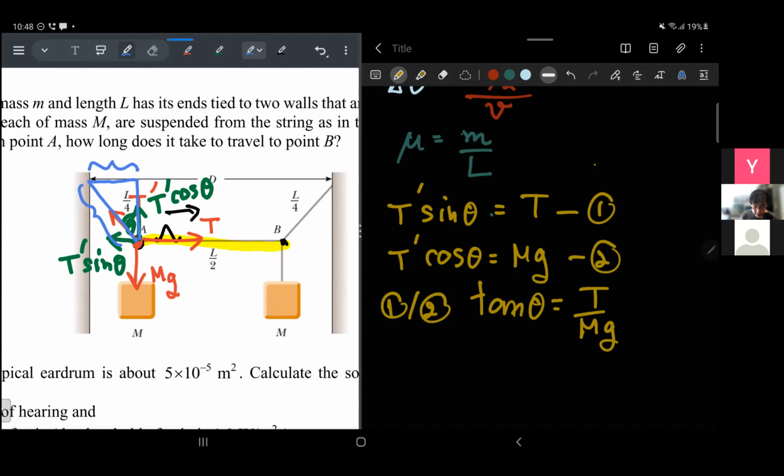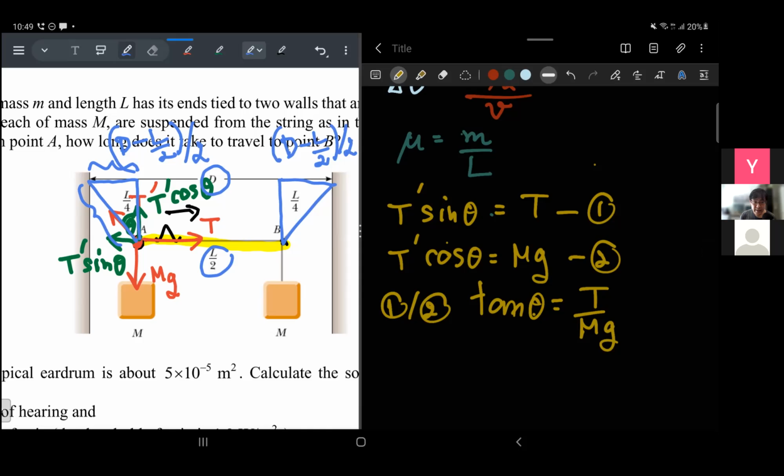Look at this side first, because the whole length is d, and the length of the string is only L over 2. So I will be able to figure this out. It's going to be d minus L over 2, and then I divide by half. You guys with me? Because there will be another similar triangle on the right. So this is the whole d, the whole length between walls, and then you subtract out that yellow highlighted portion, which is d minus L over 2. Then I split this in half, left half and right half, so this is going to be over 2. Okay, with me so far?